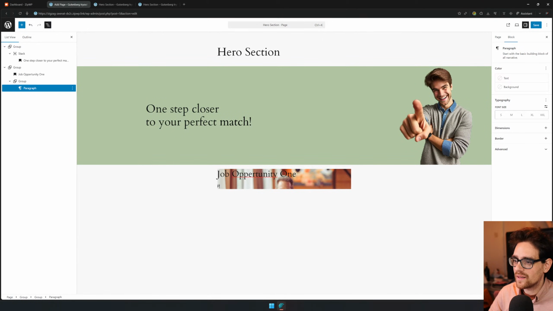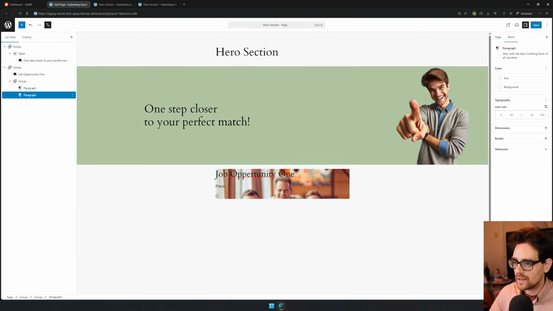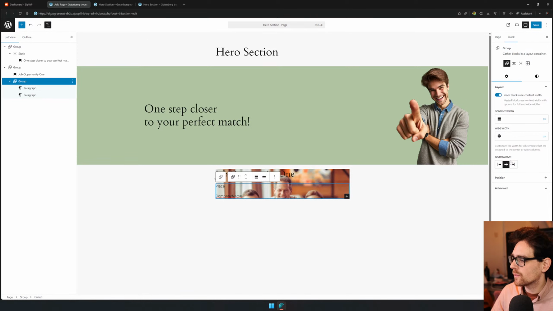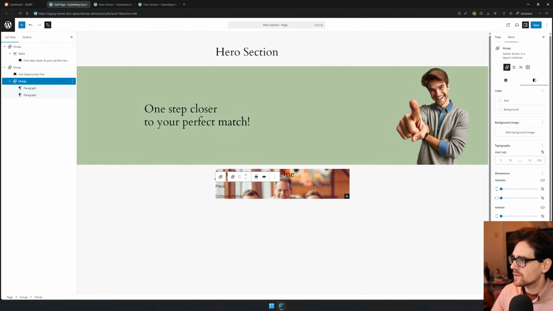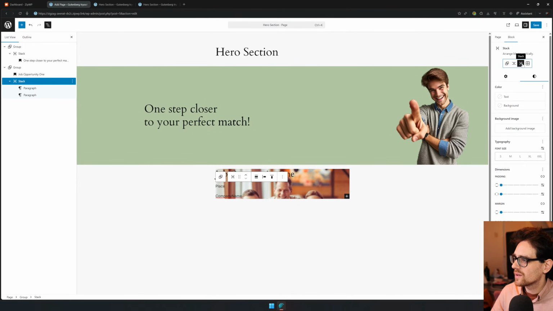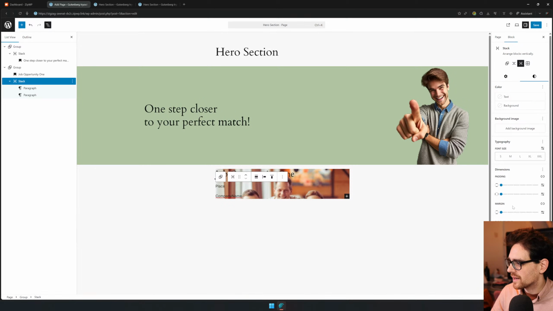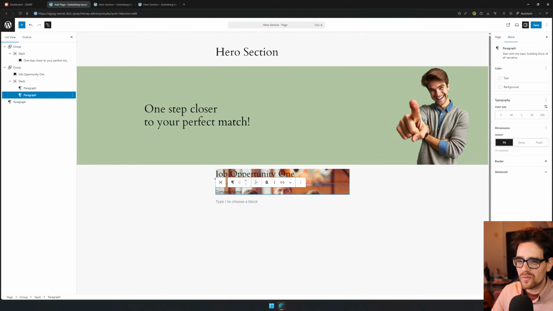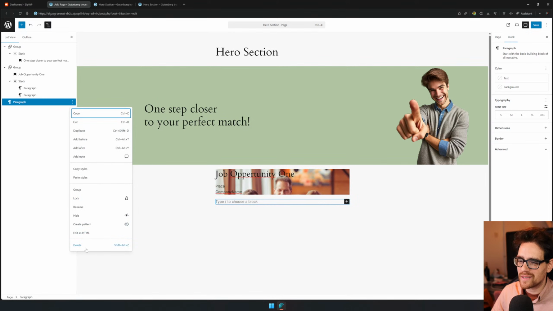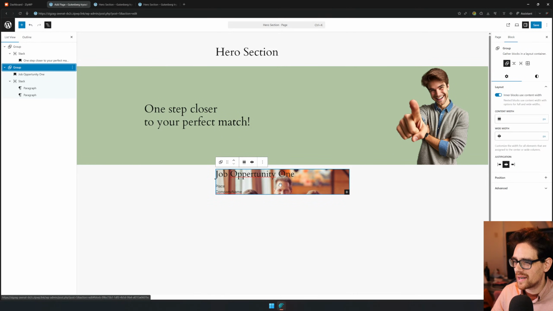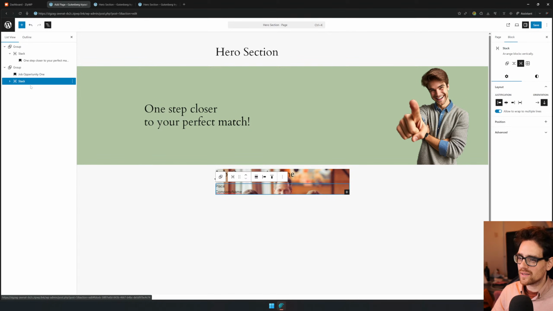Then we can add the place and company name. And for this group, we actually want the gap to be less. Maybe if we change it to stack, we can remove the gap somewhat. Block spacing, yeah, there we go. Block spacing none, so then there's only a margin for the paragraph. By default, the paragraph gets a little bit of margin, and I think I'm fine with that. So we have a happy little company stack in here.